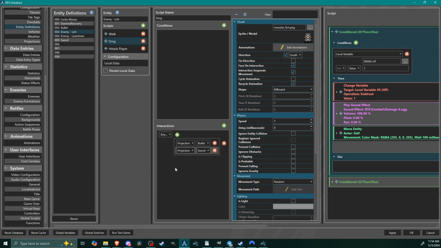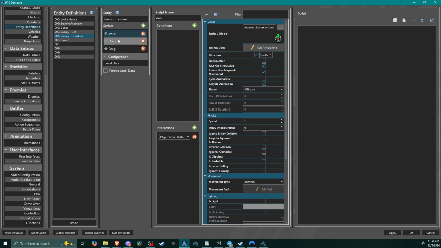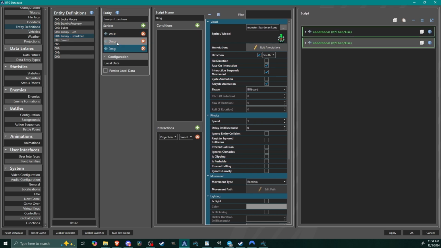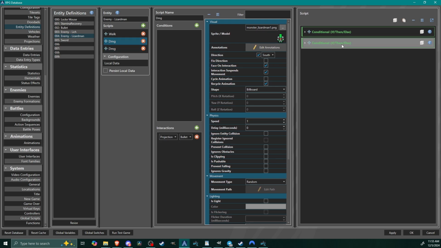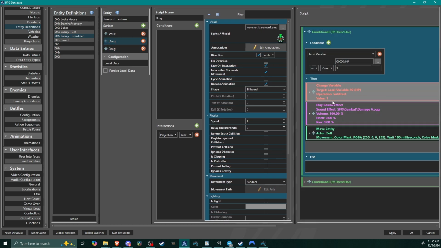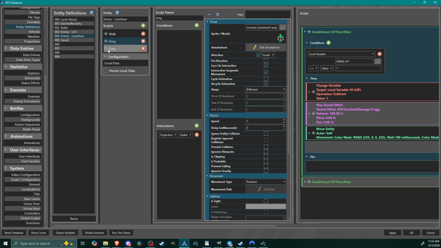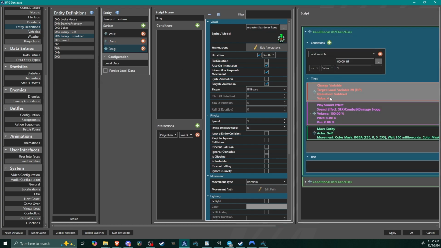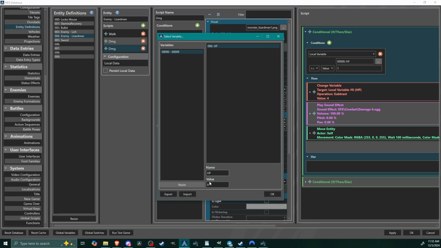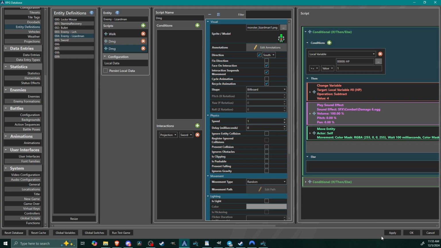If you want to set up your enemy to be more susceptible to magic or melee damage, whichever one, we'll come over to this lizard man here. You would want to set up 2 different damage scripts. See, I have one for bullet and I have one for sword on the interactions, and the only difference is that the bullet takes 1 HP off, whereas the sword I set it to 4. And in case you don't remember, this guy has 8 HP, so it should take 2 shots from the sword or 8 shots of magic, okay?